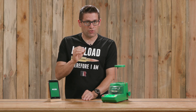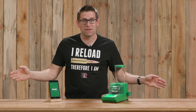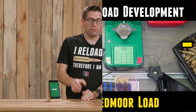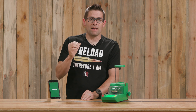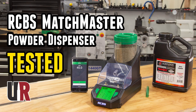The Chargemaster Link is essentially the RCBS Chargemaster Lite, which you've seen on the channel in multiple stories. In fact, you've even seen dueling banjo versions simultaneously dispensing powder — really, really good stuff. The Link adds Bluetooth functionality, and if you recall from the videos where I demonstrated the RCBS Matchmaster, the Bluetooth companion app from RCBS adds some great functionality.